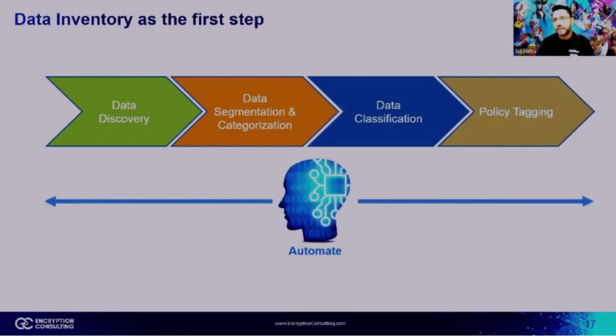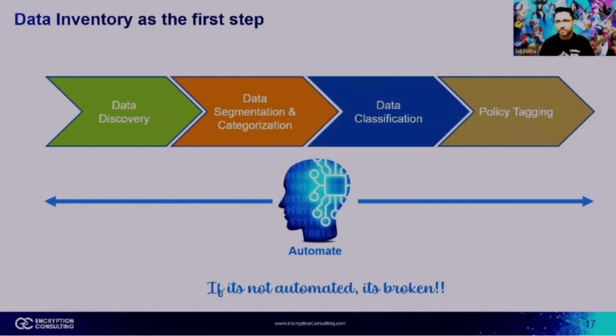And make sure you take advantage of automation. Manual processes are going to be very, very error prone, very, very ineffective when you're dealing with such a large amount of data across multiple data stores in your enterprise. One of the security veterans actually talked about this, that if it's not automated, it's broken. And I just love that phrase, right? So take advantage of the automation.